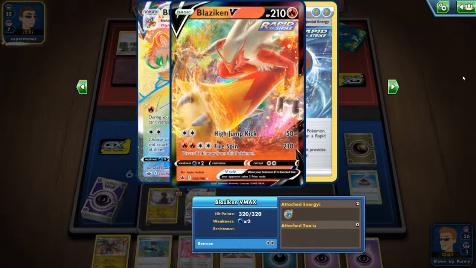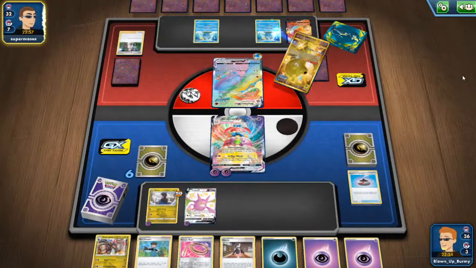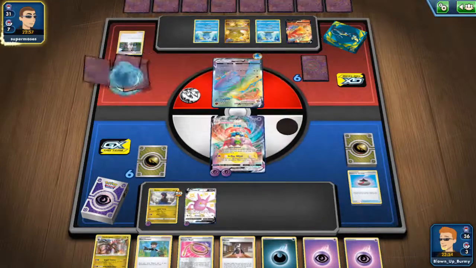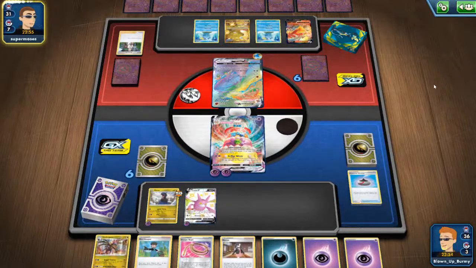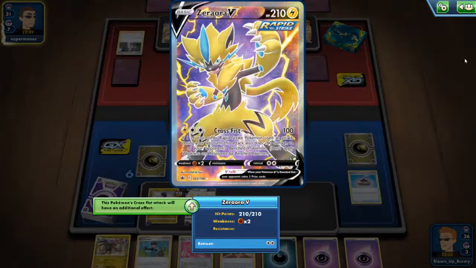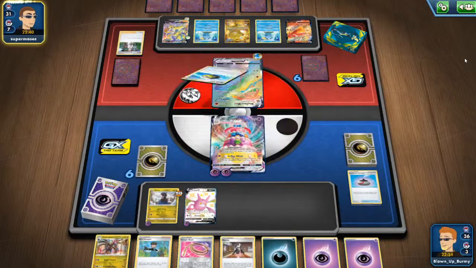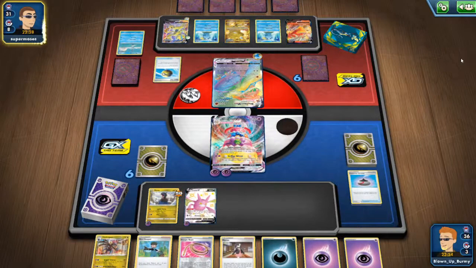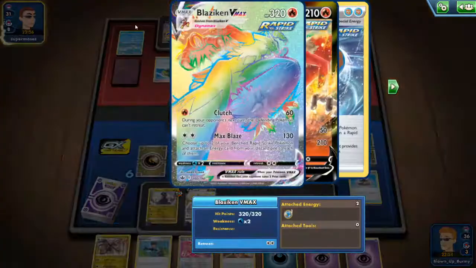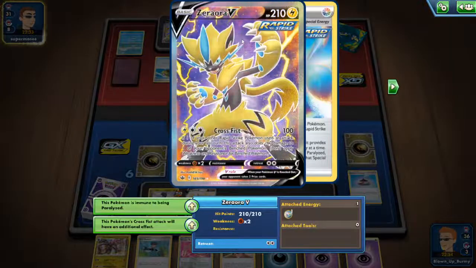I wonder if Fire Spin is viable. Because you can use the Rapid Strike Energy for the 2 colorless cost. But you still need 2 fire though. So they're playing Zera. I don't think we can win this one. Zera is totally broken. This card is insane. You don't even need Flaffy. All you need is Blaziken, Inteleon, and Zera.